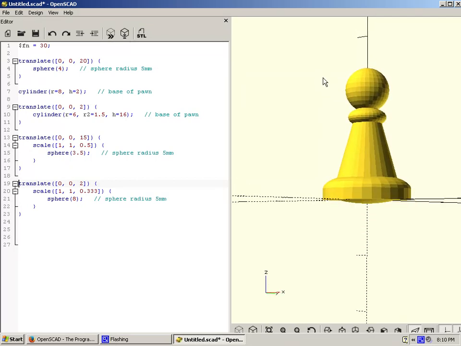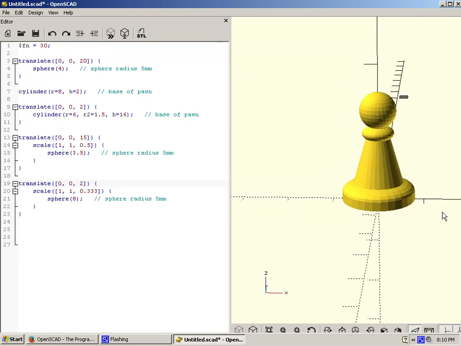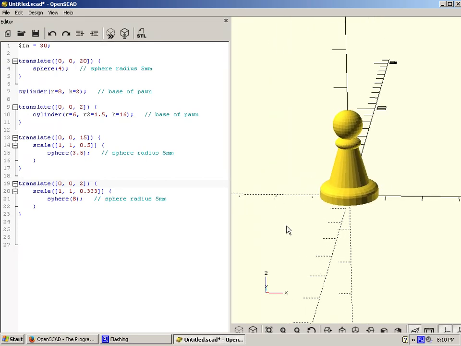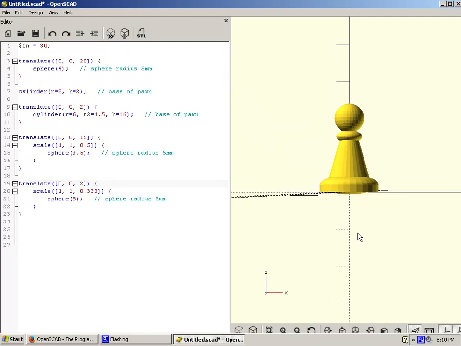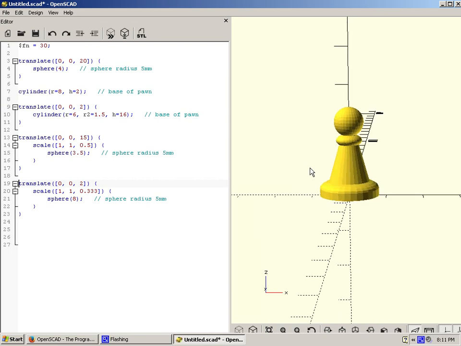So that's what our model looks like. I'm going to actually use a cube to cut this little bit off. So I'm going to basically specify a cube sitting right under the XY axis, and I'm going to take this full shape here and just lop off everything that's below the XY plane with a negative Z value. So it's going to lop off this little bit right there. So what I want to do first is take a union of all these shapes. We're just going to consider that one unit. And that union of all these shapes, which will be one unit, we're just going to cut off a second portion, which will be the cube.